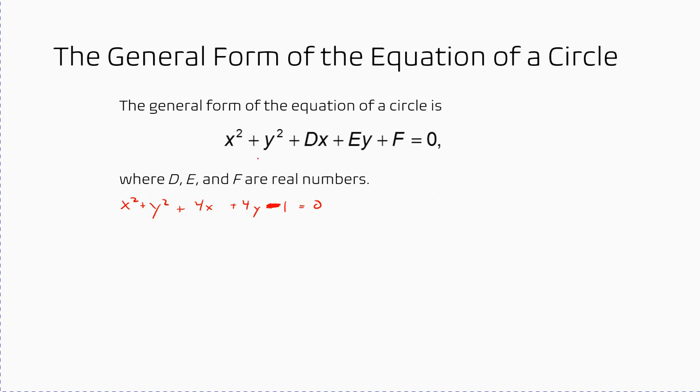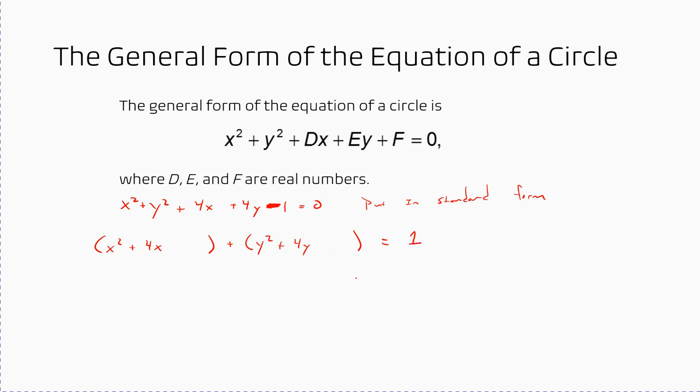And what I want to do with this here is put it in standard form, okay? So this is a little bit tricky. So here's what you're going to do. You're going to take this equation, x squared plus y squared plus 4x plus 4y minus 1 equals 0, and I want to put it in standard form. So what I'm going to do is group, and I'm going to leave a little space, the x's together. Then I'm going to group the y's together, leaving a little space. And I'm going to take this -1 and move it over to the other side.